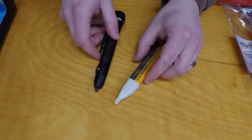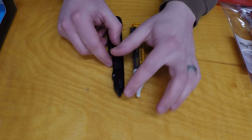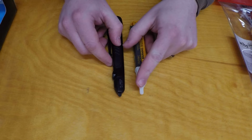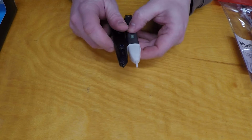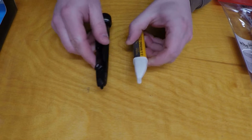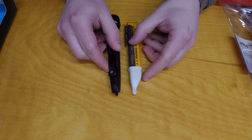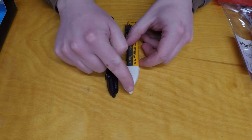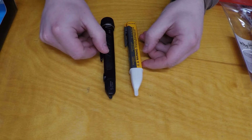One thing I noticed against my Fluke here is this tip length. And this is real handy, this is meant to get into a receptacle, an outlet, you know, to get in there. And the Flir looks pretty short. So maybe they have greater sensitivity, or it's something they didn't think about. The other thing I like about the Fluke is this whole part lights up. I haven't turned on the Flir yet, so I don't know what lights up.